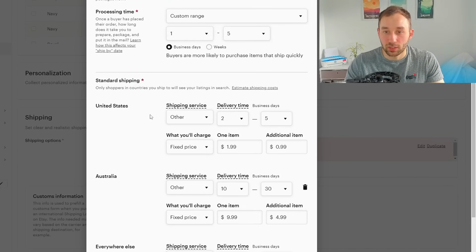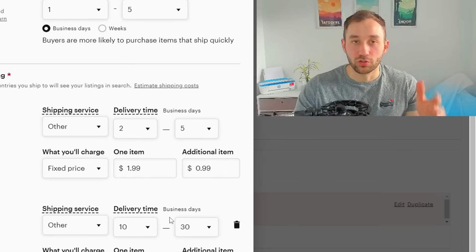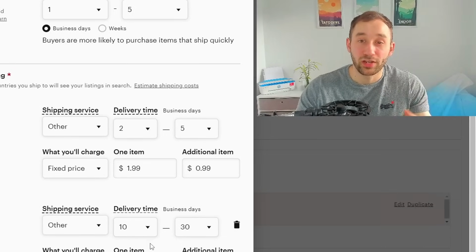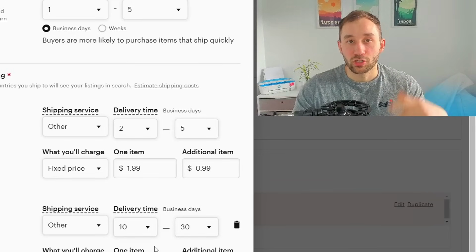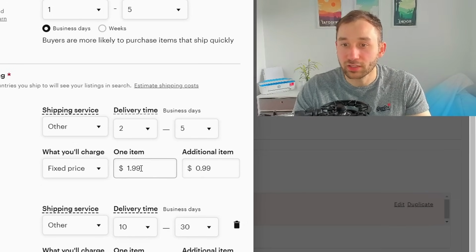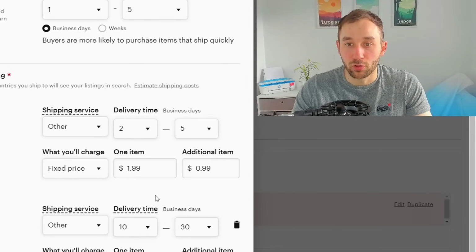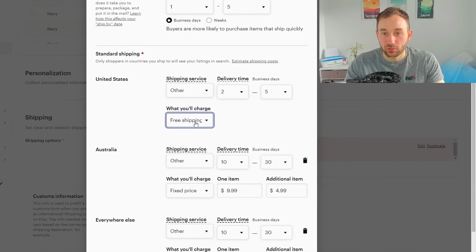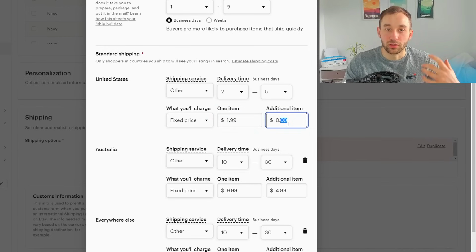In terms of the shipping charges for the United States, I've put 2 to 5 days delivery time and $1.99 per item. And this is something I'd recommend you do as well, is rather than charging the full price that Swift POD charges you of $4.75 or whatever it is, offer a cheaper pricing for the shipping, because most people don't want to spend $5 in shipping. Try and get this price down and increase the price of your t-shirt to make up for the loss in profit right here. Now you can also offer free shipping right here if you want to, but then it might be worth having the premium Printify plan to make that way easier because you'll get the cheaper production cost.